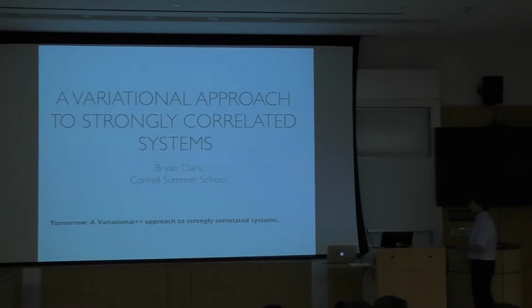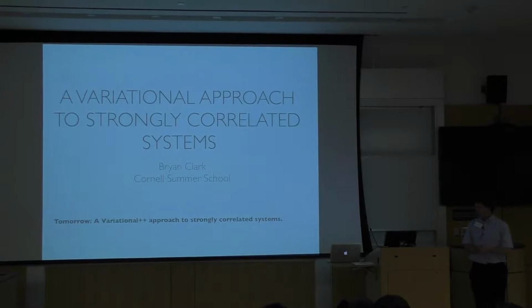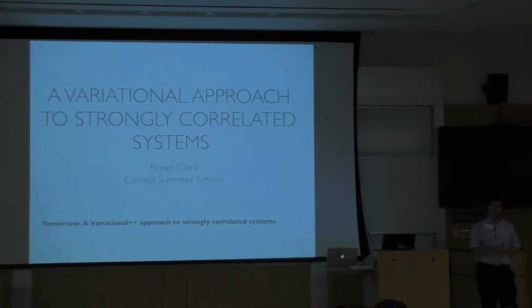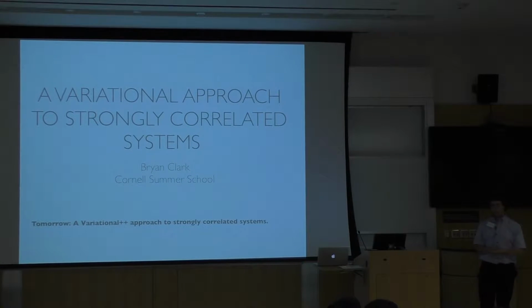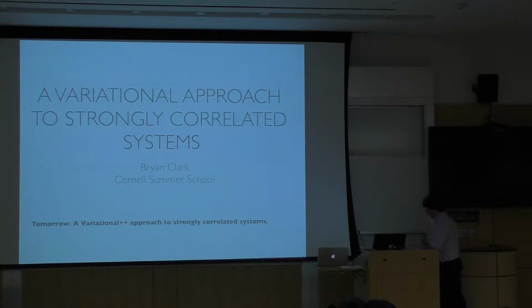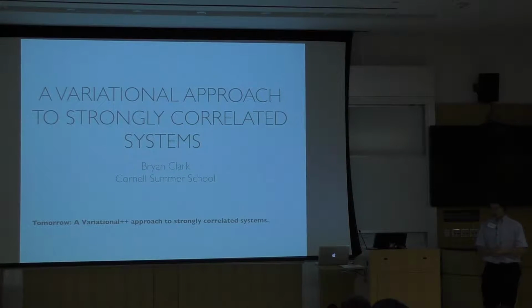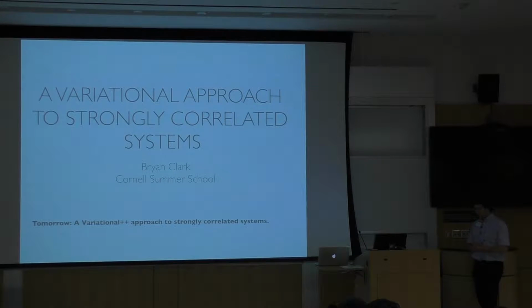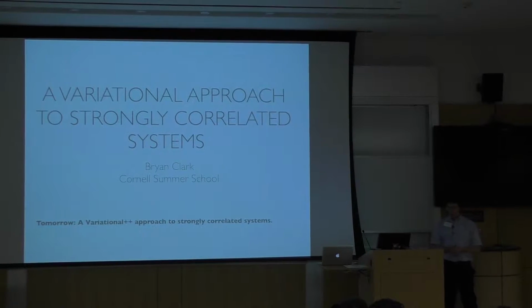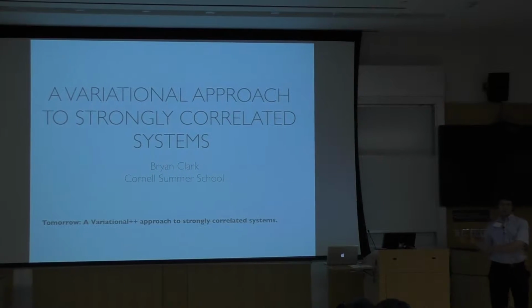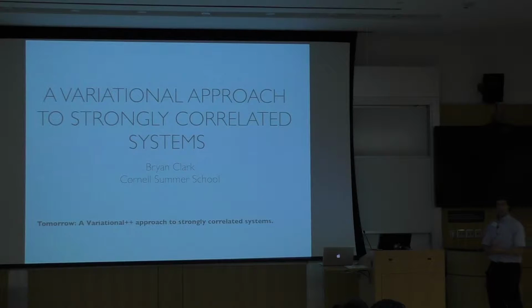Tomorrow I'll talk about what I'm going to call variational plus: take the things we've learned today, the variational approach, and ask what steps we can take to go beyond them. What I'm going to do is talk about a standard set of methodologies, or variational ansatz, that people use to understand strongly correlated systems. Through that discussion, both today and tomorrow, I'm going to mention a couple of biased selections of applications, and I'll point those out when we get there.